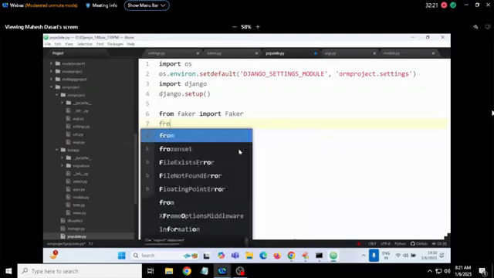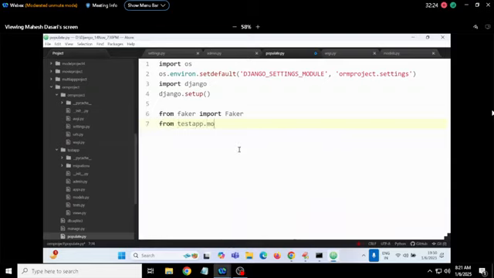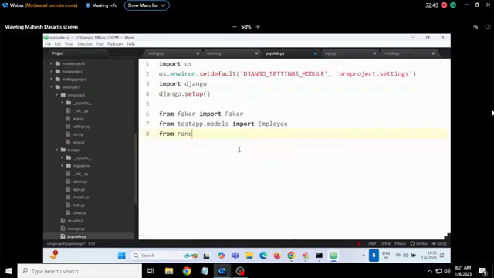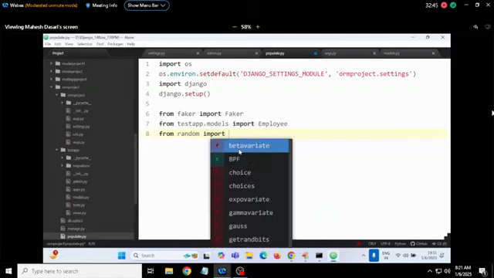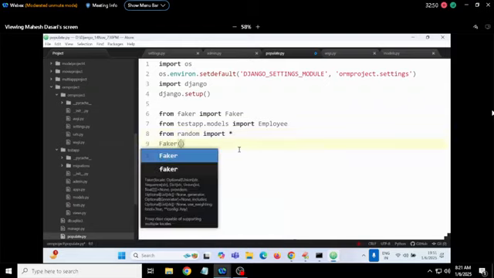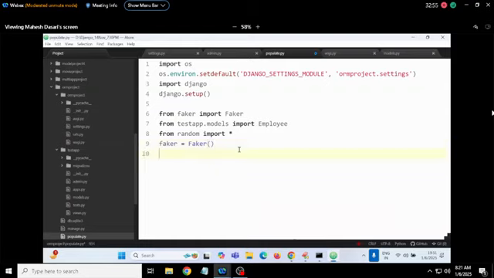Employee is needed, so from test app dot models import Employee. Next, for random number generation, the random module is there: from random import star, all are available. Faker with parenthesis, object created. Reference variable faker. Done. These are all import statements.